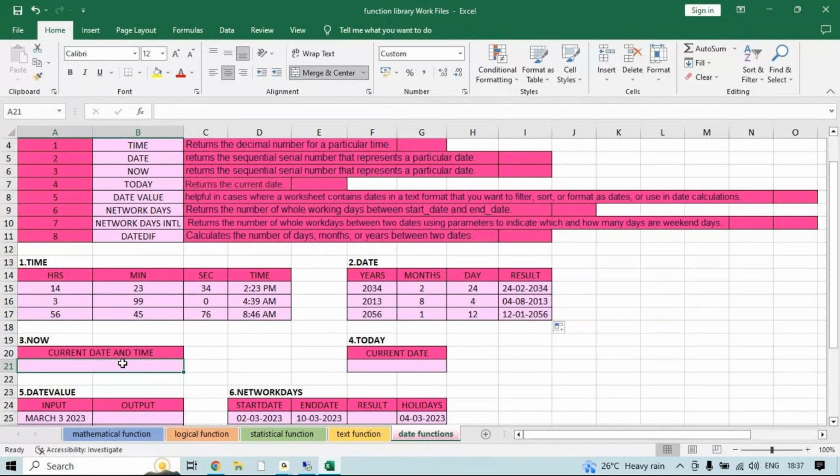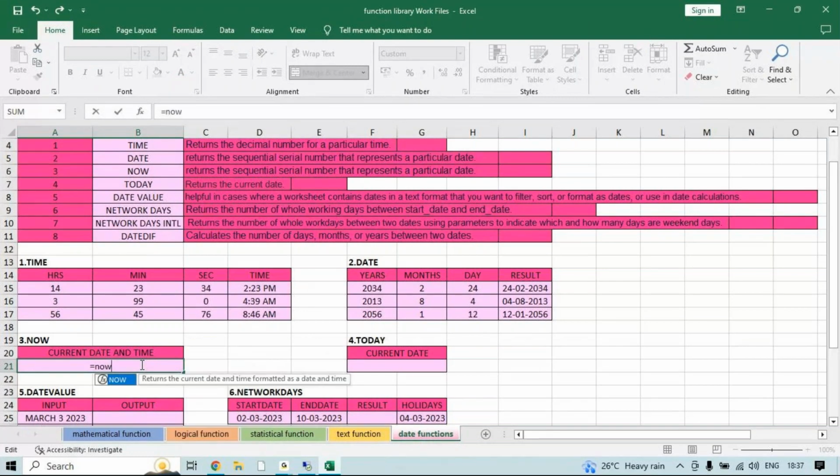No one? No replies? Okay. Very simple. Equals now. It is saying returns the current date and time formatted as date and time. So in this case, we are not going to give any input. See here, once I take the formula, it's saying open, close.